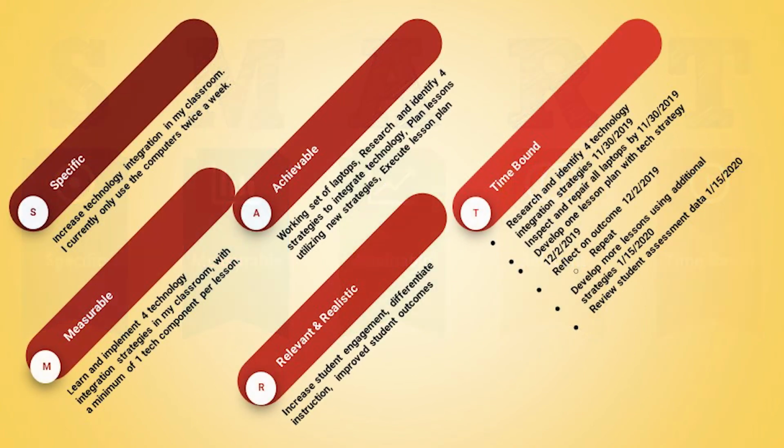Okay, so here are some of the ideas that I had come up with, because you might be like, I don't know, what am I going to do for my goal? I want it to be something where we can work together to come up with strategies for you to use to work on them. And then when you come back in January and you implement some of them, we can measure, are they working or are they not working? Did you need to tweak it, not tweak it? Do you need something else completely? Because I want you guys to see how much you're improving over the time that you're spending in the classroom.